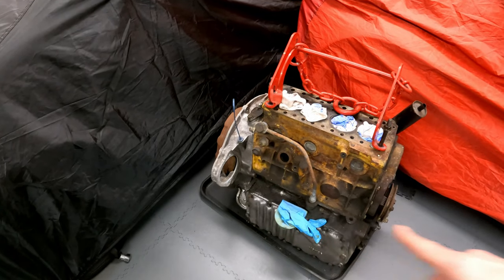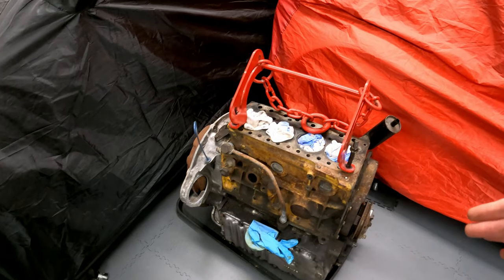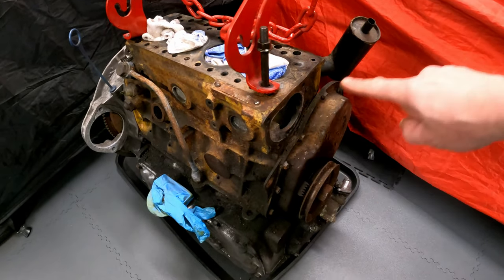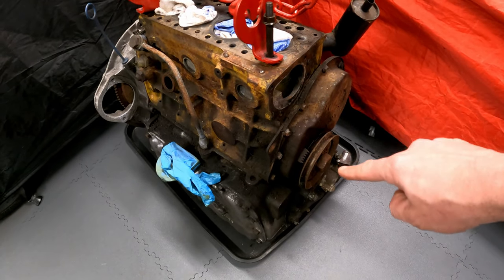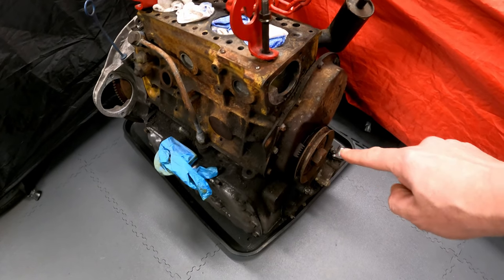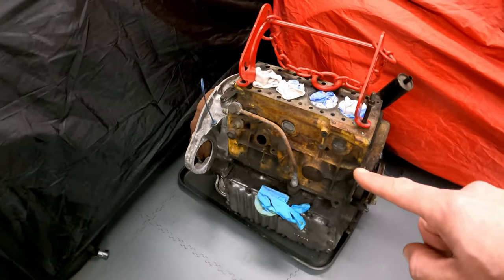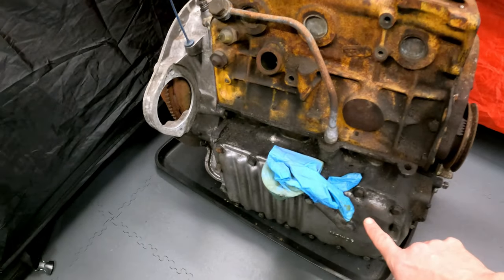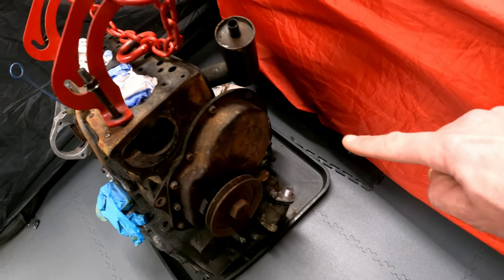But we're just going to get this all cleaned off now. It's really just grimy, dirty. I think that's the only thing I haven't got. I haven't got the timing chain cover gasket or front crank pulley oil seal. I should probably do them, so I might have to get them ordered up. I think I've got everything else though. We're going to be doing this front cover gasket here. We're going to be doing that end cover gasket. We're going to be doing the drive shaft seals.